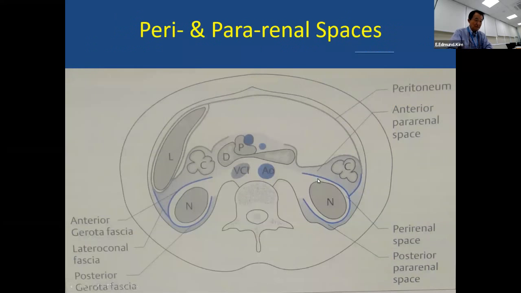Okay, this is the peri-renal space, and the outside is called para. Para means aside, the para-renal space. So Gerota's fascia is dividing those spaces. You always look at this fascia on CT. If there's something inside, that's called something in the peri-renal space, and a little bit outside around it, that's the para-renal space. That's terminology we have to use.